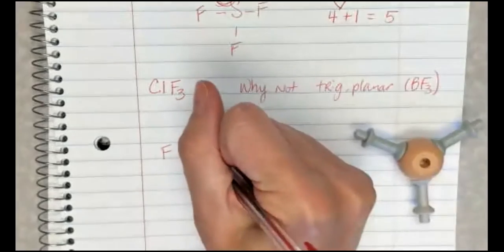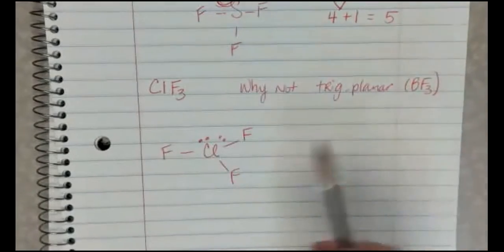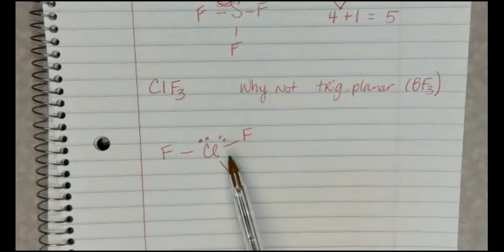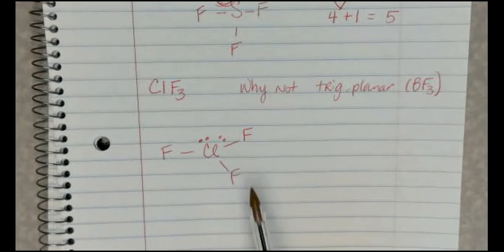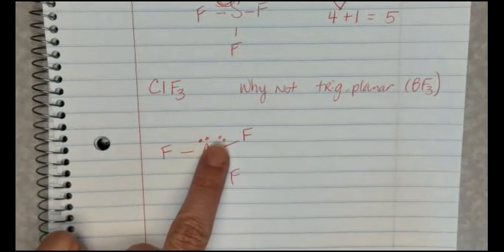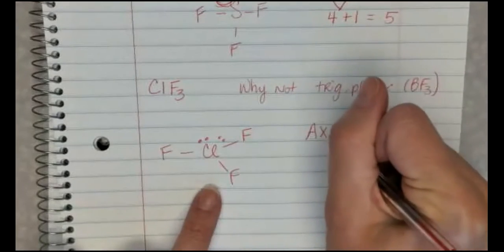But chlorine ends up here with 2 lone pairs of electrons. And so we think about it, chlorine comes in with 7 valence electrons, so 1, 2, 3, 4, 5, 6, 7. Each of the fluorines comes in with 7. So formal charges here would all be 0. Chlorine has an expanded octet. And in that notation, we would have AX3.